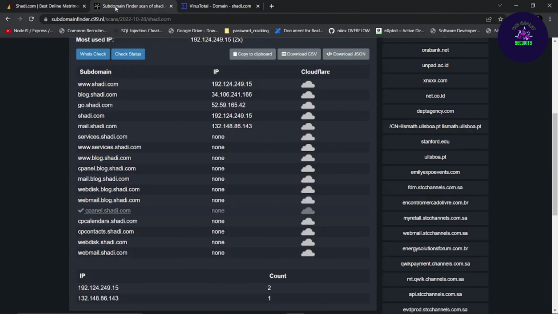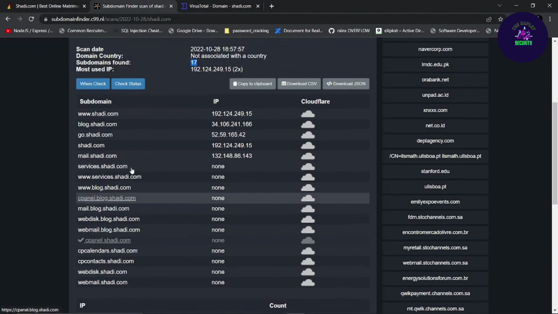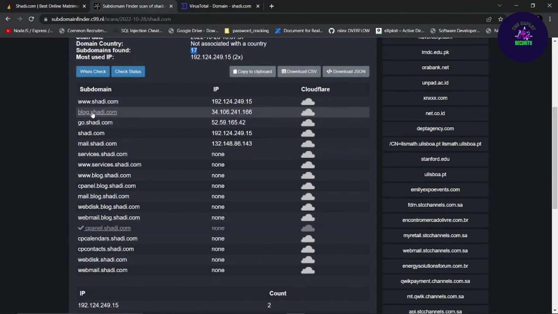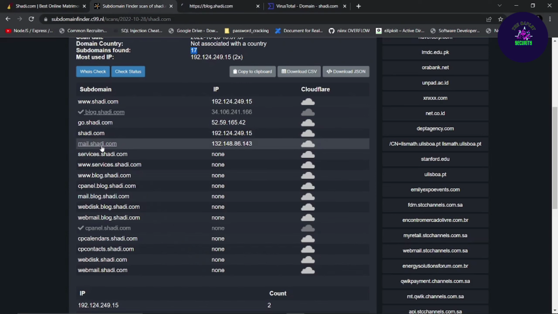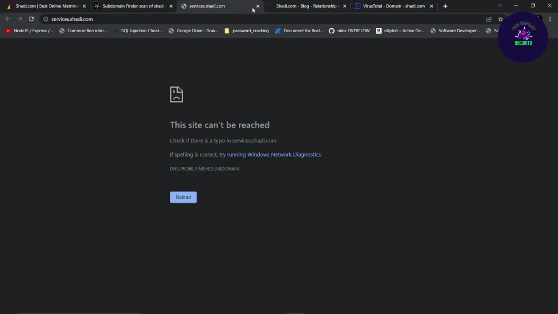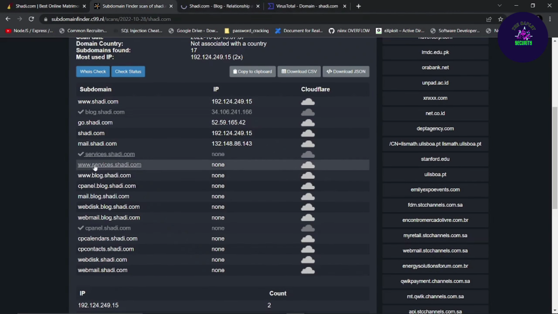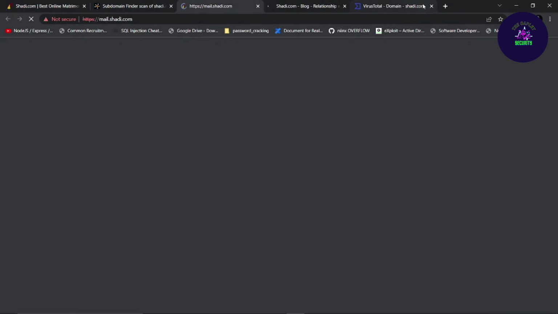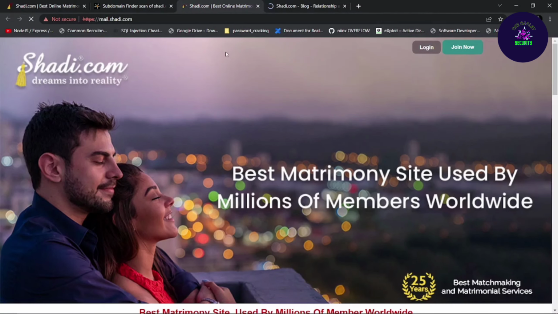So let's go to the subdomain finder, and here's our target. This website is also running, I know that. And service.shadi.com, I guess, is also running. Okay, it's not running, so we need to neglect this one. Mail.shadi.com: let me close this VirusTotal website now. This website is also running, mail.shadi.com.